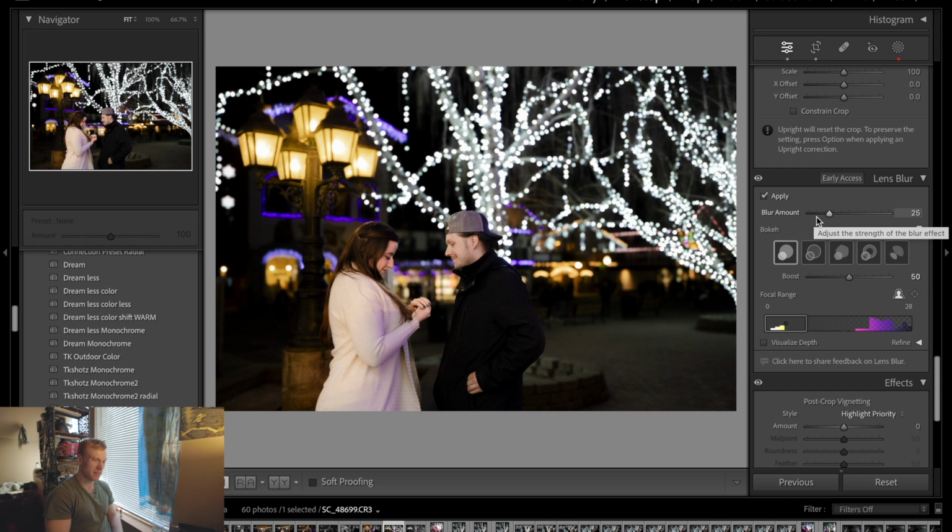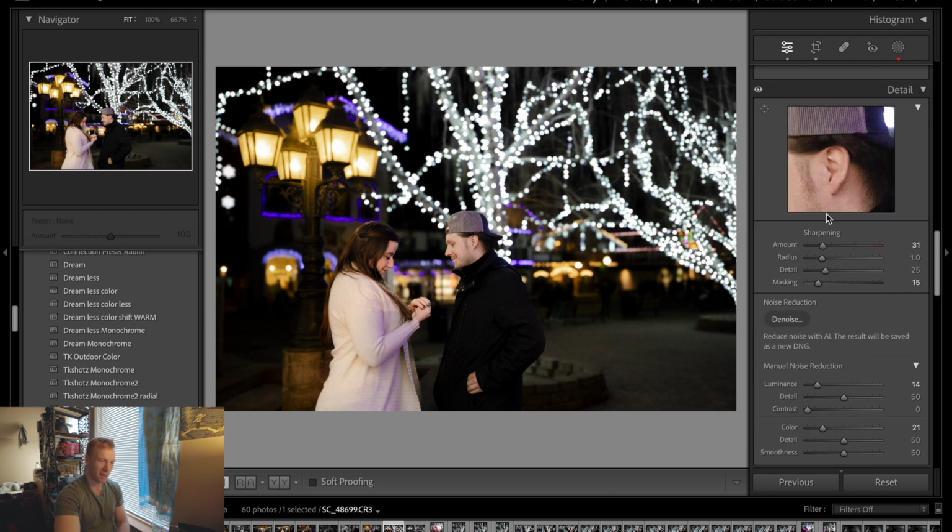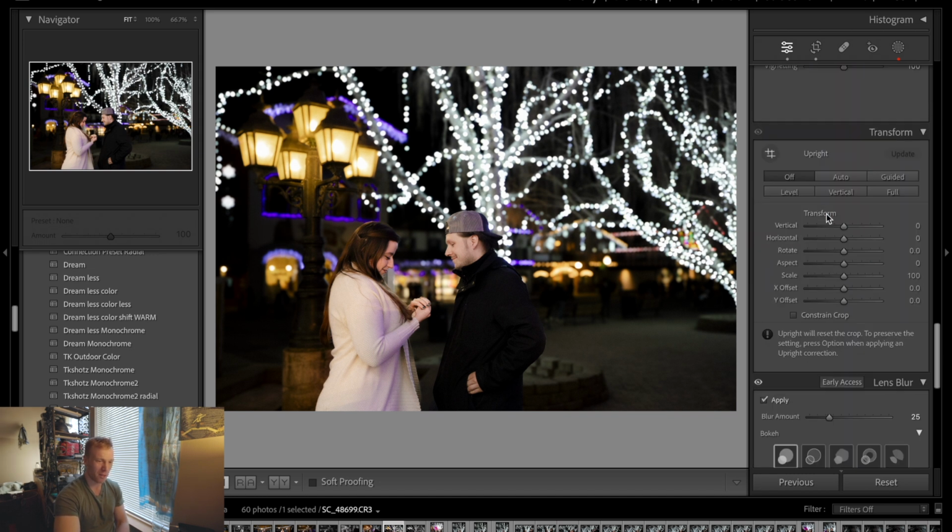If you have a low-end lens, you could spend your time going through every single photo putting this in, but I probably wouldn't. I would probably just get a better lens, like a 50mm 1.8 or something, would be great. It would look very similar to this, probably even better. Shooting at 1.8 would be great. This was on a 15-35, so 15-35 2.8, it doesn't really have the best background bokeh.